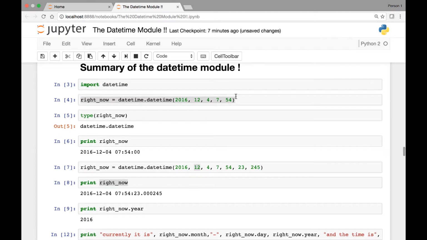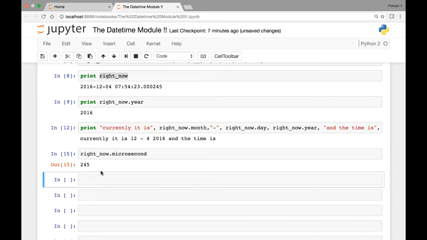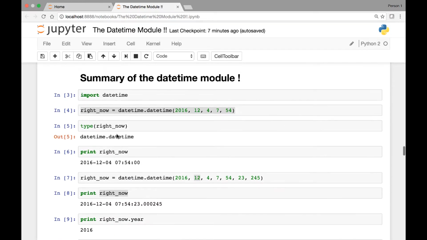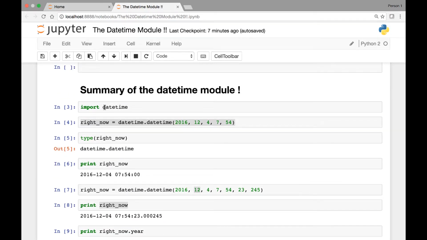If the value was empty for second and microseconds, 0 will be printed out. Okay, earlier I mentioned that we'll only be importing the datetime module.